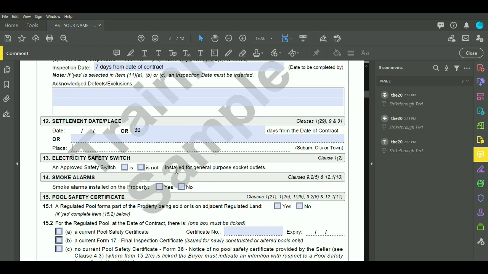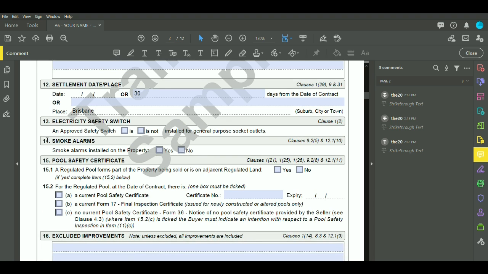And then the place. Because contracts are very literal, whatever the place is that you specify in the contract for settlement, so let's say we're going to use Brisbane for the purpose of this exercise, when the solicitors meet, they will meet in a location in Brisbane to make sure that settlement occurs.